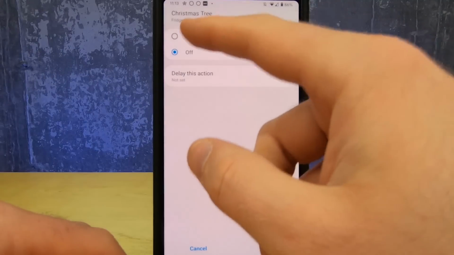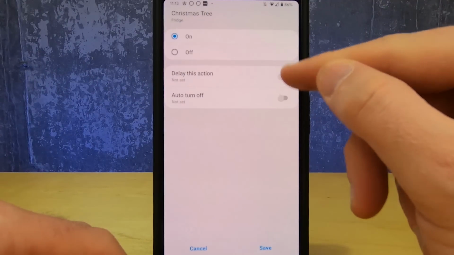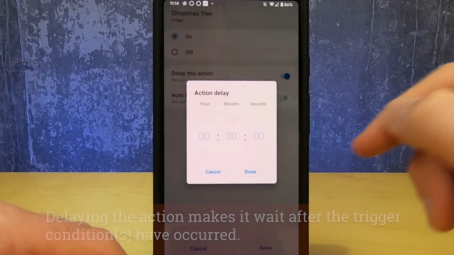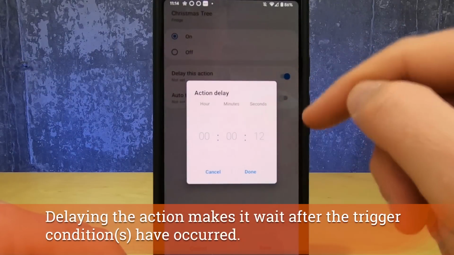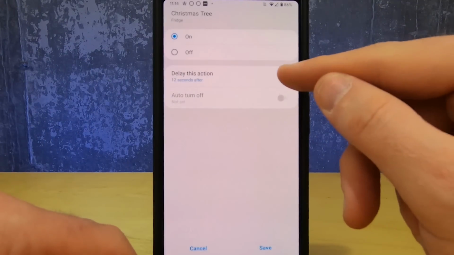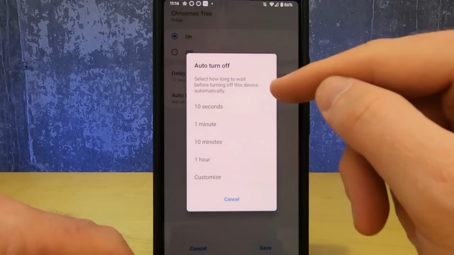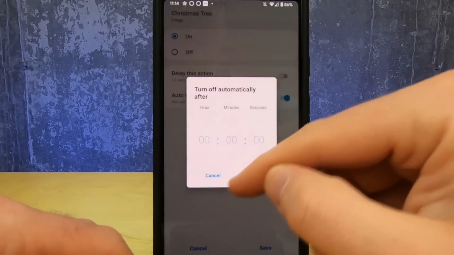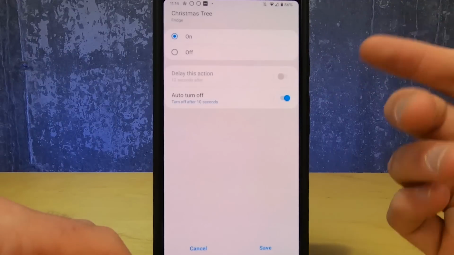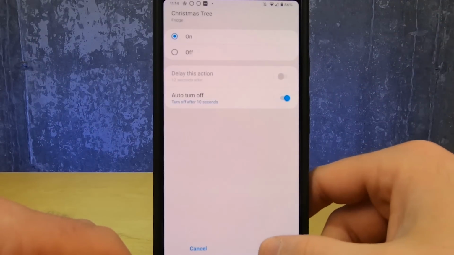So I could turn on or off a smart plug. I can delay the action if I'd like by any amount of time. I can set in seconds, in minutes, or in hours, and I can auto turn it off, and you kind of have to choose one of the two of these, but I could auto turn this off after 10 seconds. So just the Christmas tree comes on for 10 seconds to let me know.